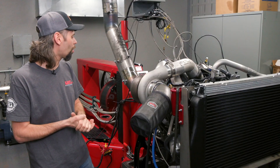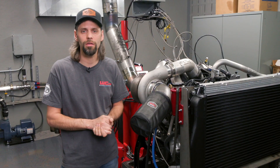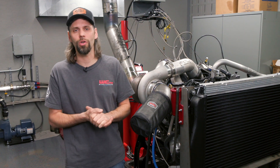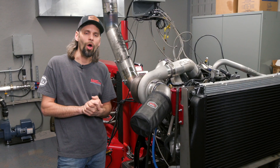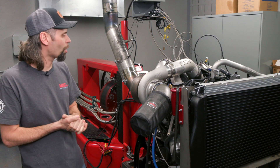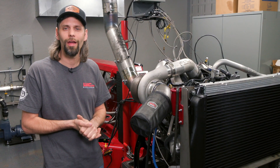One more thing we like to have available during dyno testing is our O2 sensor. You don't hear a lot of O2 sensor talk in the diesel world, but when you're tuning and really wanting to dial things in — or build a setup that's cleaner than a typical pull truck that runs very rich — it really helps. The smokestack goes out the roof so we can't see smoke output during a run, but we do have that O2 sensor on the pipe. We'll have our air-fuel ratio on our data readout so we can see how it looks throughout the run and make changes if needed. That's a quick wrap on what's going on in the dyno cell.